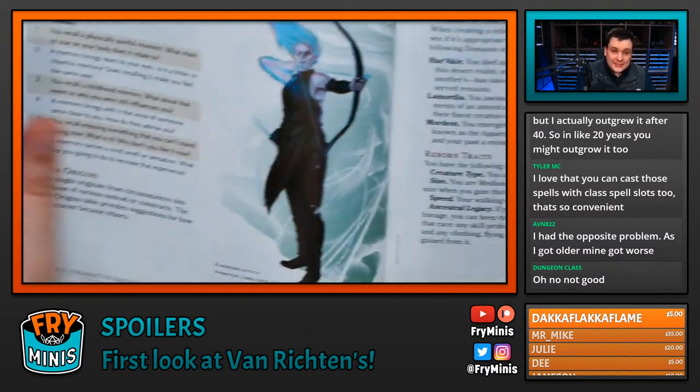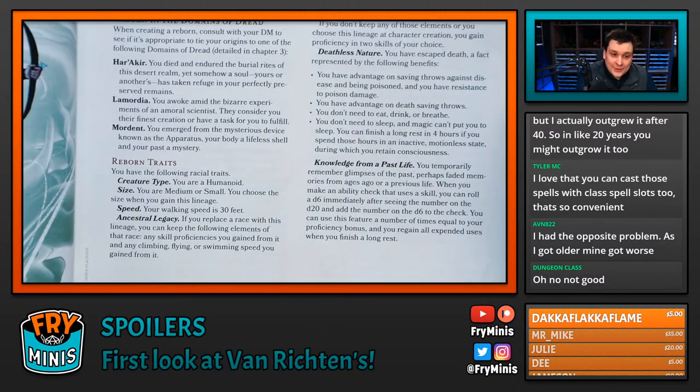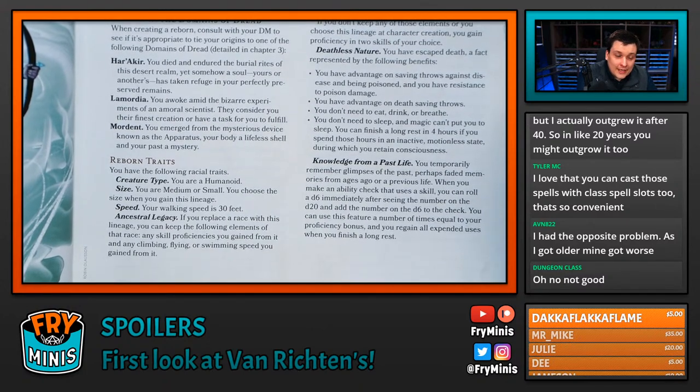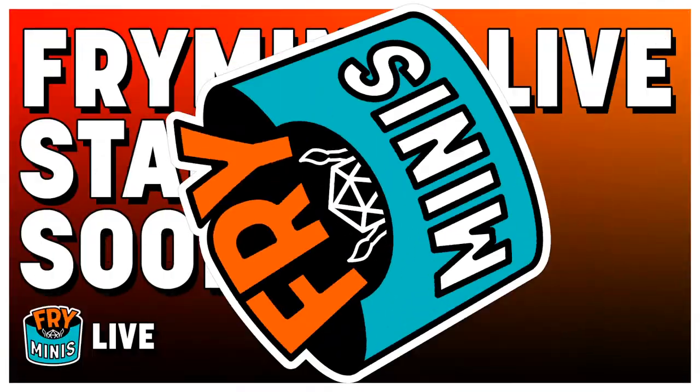All right, so this one is spread a little bit too, but I think we can fit it on one. Okay, so you are humanoid. So that construct tag, that undead tag, those are gone. You're just humanoid. You're medium or small, 30-foot walking speed.